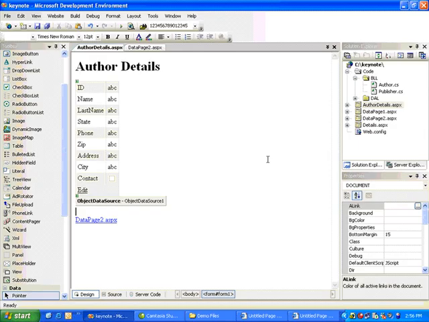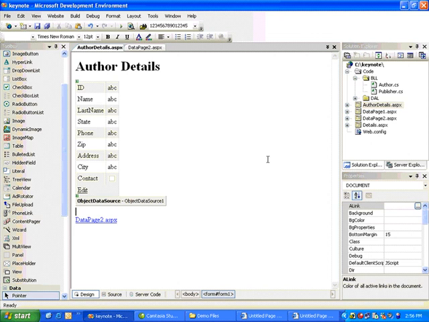I could go ahead here, and just like I could before, enable paging or sorting. Go back here now, and we'll change the page size so that we can actually show that off. If I change the page size down to, say, 5 instead of 10, one of the things you'll notice is I have paging working directly on this particular object. I didn't have to implement any special interfaces in order to enable it. Instead, we're able to directly use the collection interfaces in order to provide the paging semantics on top of it.